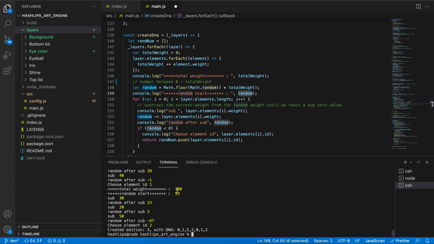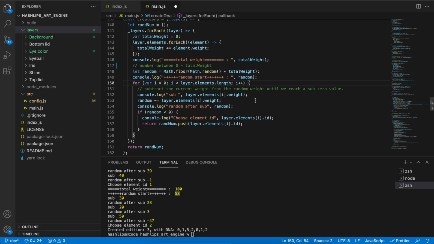So down here in the console, you can see this was the total weight. This is the random number that was created. After that, we enter into a special loop where we subtract our current element's weight from the random number. And we do this recursively until we find a random number that's equaling less than 0.